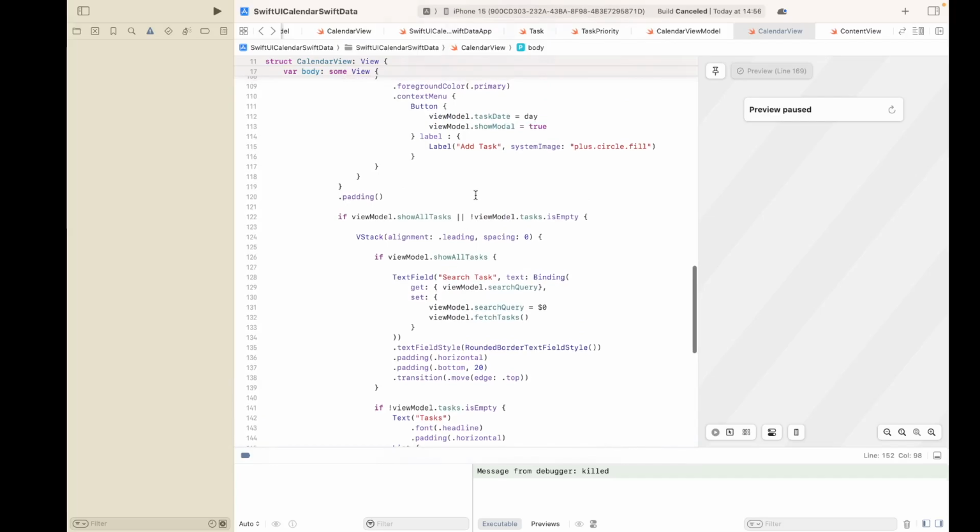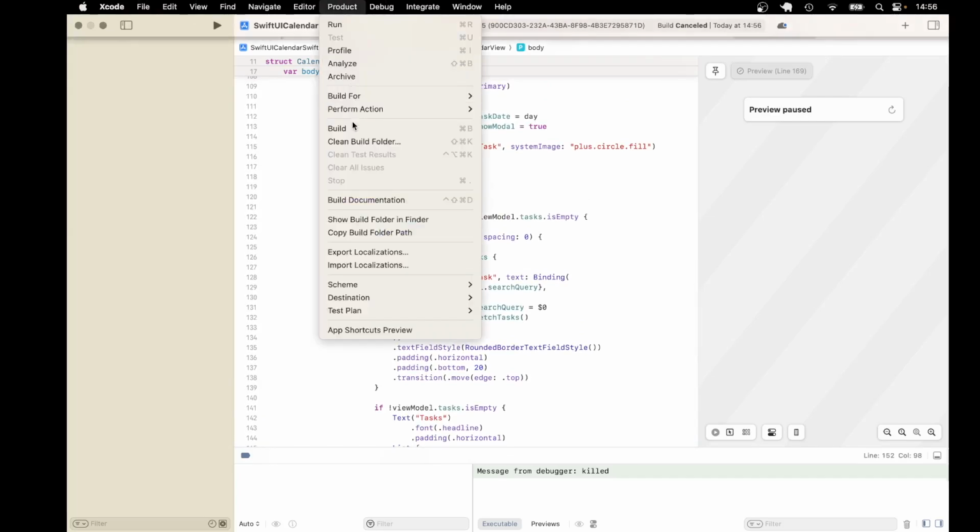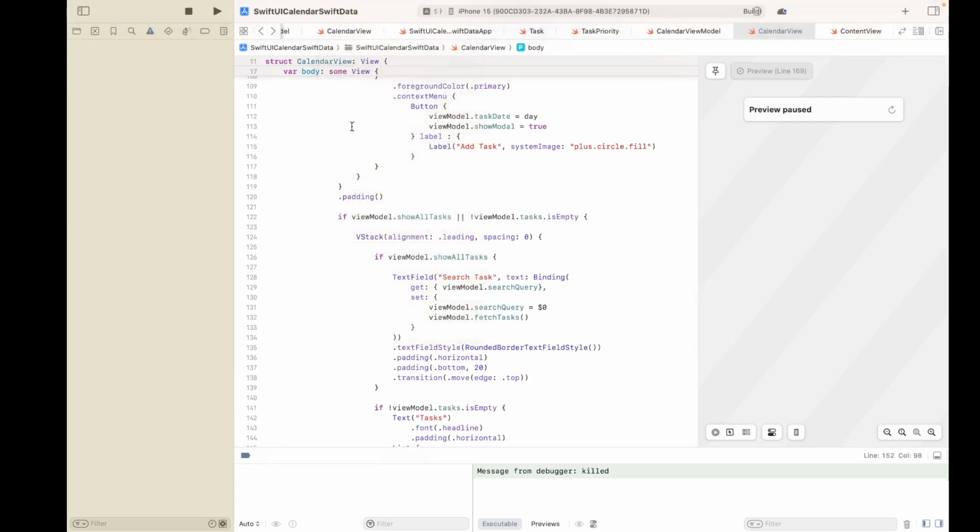Xcode compiler cancelled the build. Let me try it again. It's built this time, it's good. I don't know what happened previously.